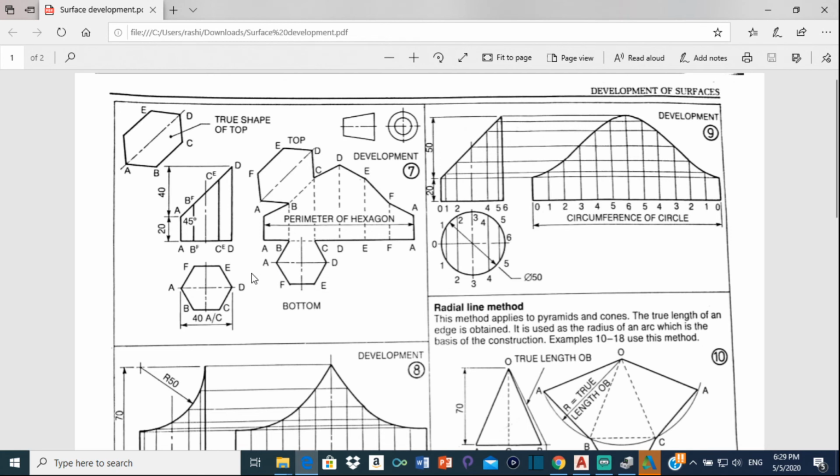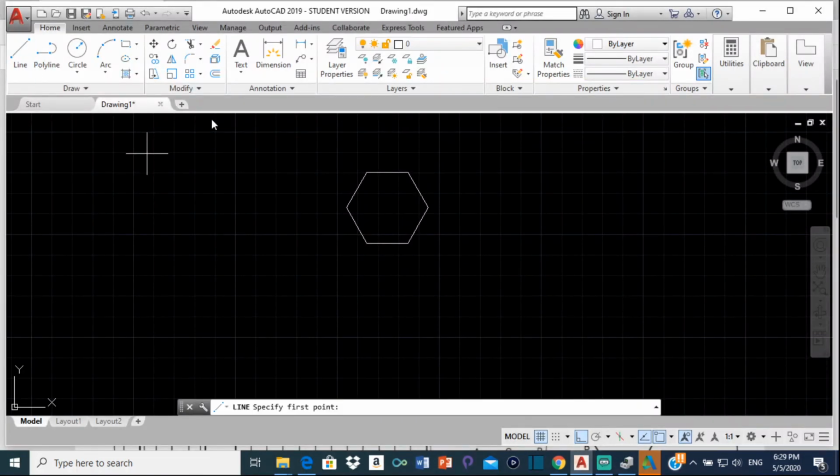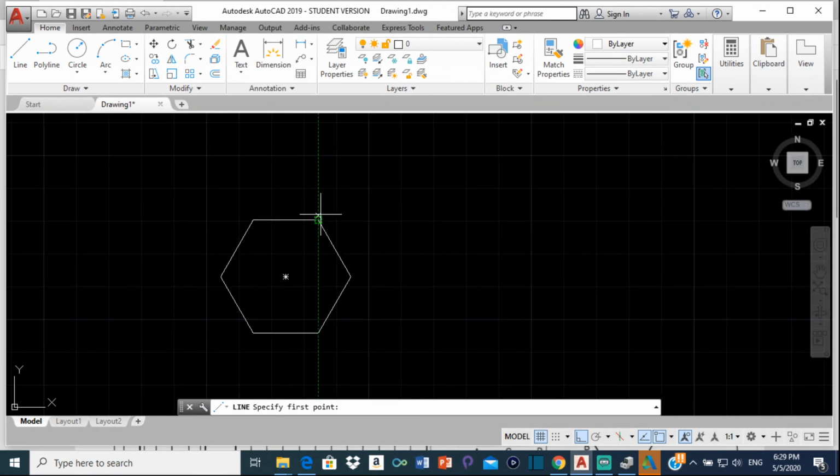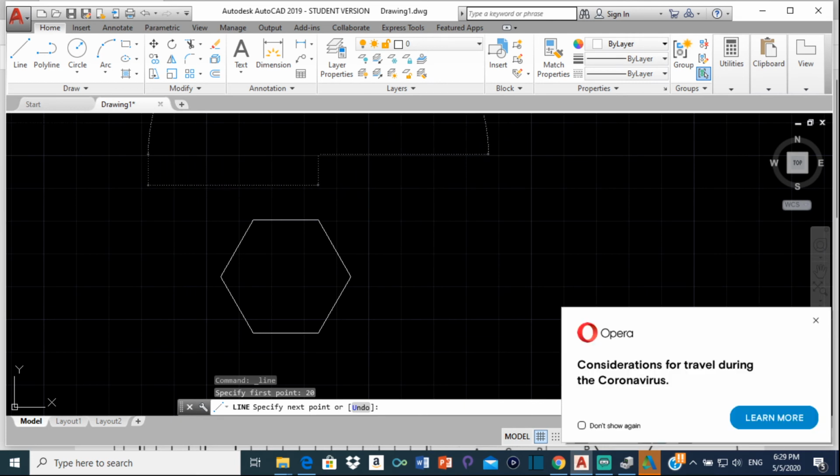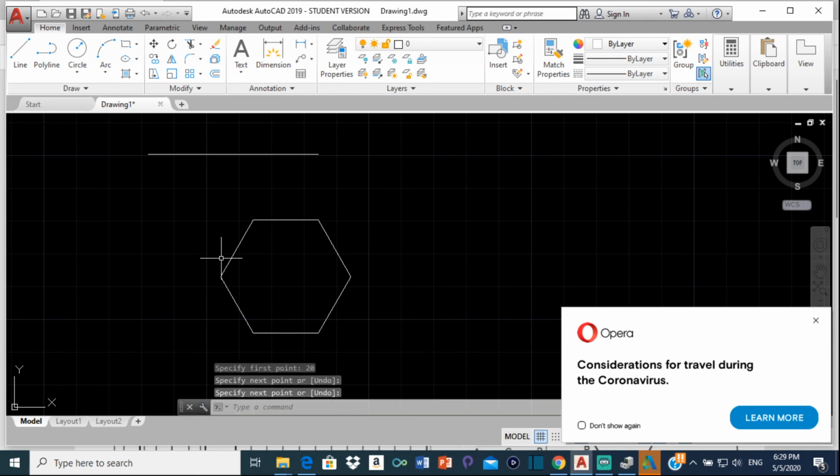And we're going to start with the elevation about 20 millimeters above the plan view. It says that this distance here is 20, and this distance is 20 plus 40, which is 60, and this angle is 45 degrees. So select a line, put your mouse here, and just move it forward. Don't click anything. Type 20, enter. So we're going to start right here. Let's just draw a line, no specific length. Just ensure that it passes right here.